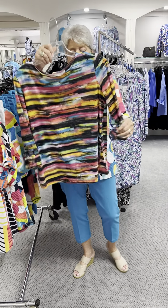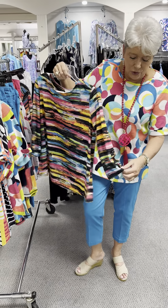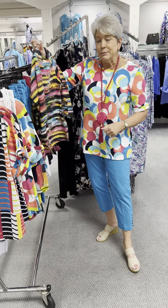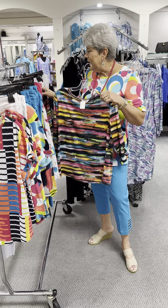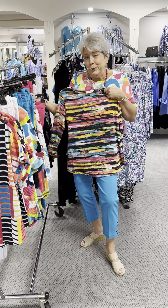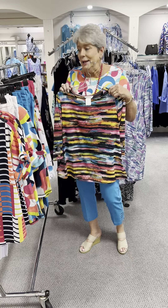Here is a beautiful irregular stripe all-over print. And here again it's got a cute lattice sleeve treatment just there at the elbow. This is a black background with all of your brights, priced at $69. In that I have a small, two mediums, and a large. You can see how good it looks with the blue, and it also looks good with pink. You for sure cannot go wrong with a white or a black in that.